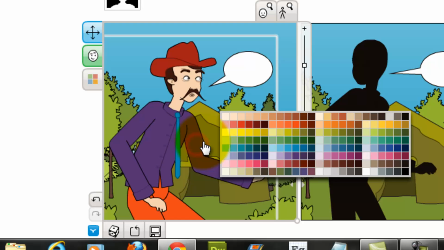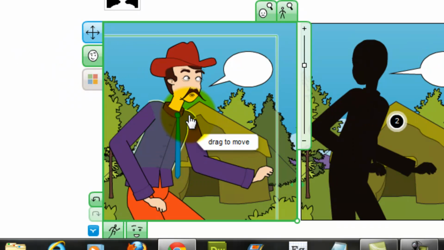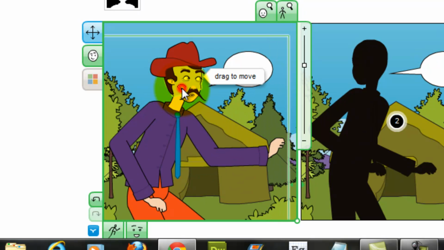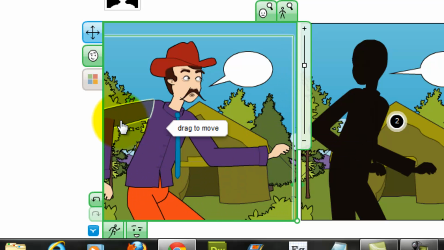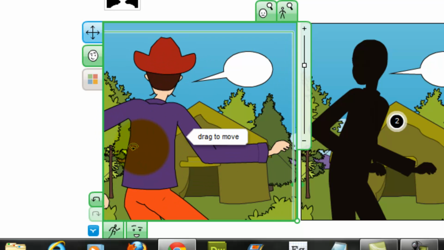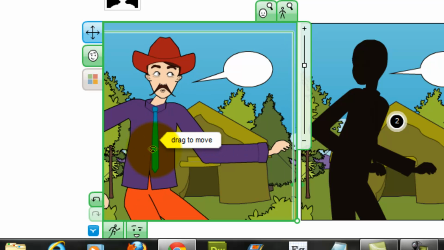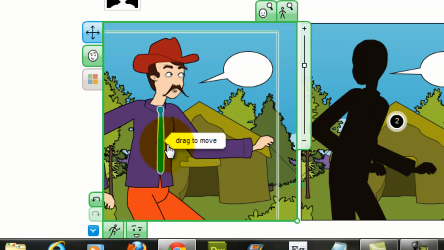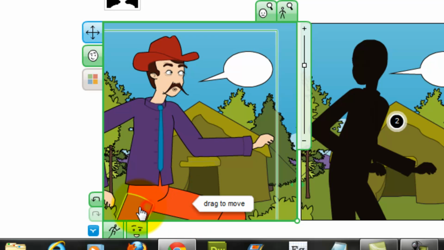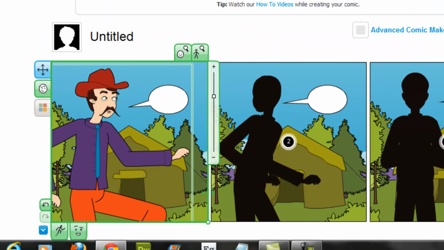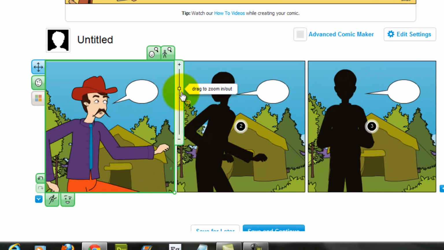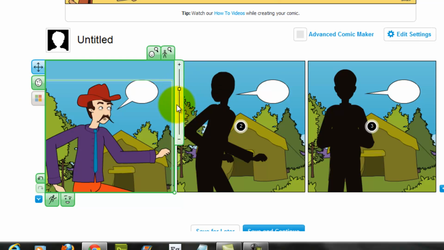Now we're going to just move him around. Let's go back to Edit Expression. Though we can certainly edit his face, we can also move his arms. We can move his head around. We can move his hands up, down. Do really whatever we want. It's kind of fun to play with. Twist them all over. Alright, Bert, let's bring you back. There we go. Bring a leg up. Maybe he's running. Well, that didn't work out. Alright, there we go. We'll just leave him like that. I'm gonna do this. You can zoom in, zoom out on him, put him wherever you want in the campsite. Let's just leave him right there.